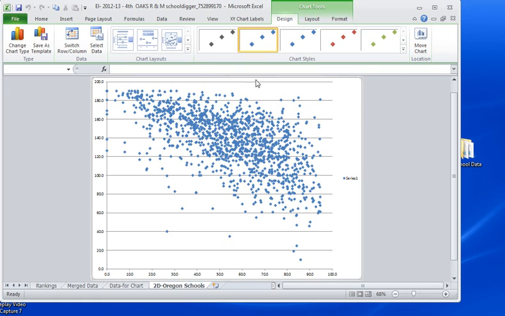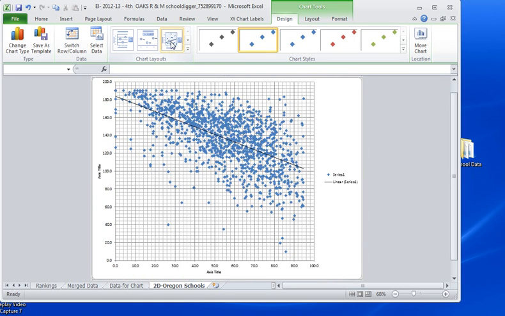Don't have to. I notice there's some things that need to be changed, though. I wouldn't want to take this into an educator. It'd be interesting, but there's no titles on it, lots of missing things. First off, I always put a least squares line in, and you have to do that up front. Otherwise, other changes you make will get erased if you put that line in last. And it actually enhances the data so that there's more lines.